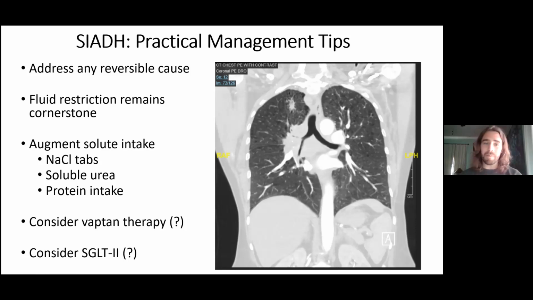If you put someone on an SGLT2, we're going to lower the glucose threshold. You'll get more glucose as a solute in the urine. And so you're practically giving these patients more solute to work with that way. They've done some pretty interesting, small but promising randomized controlled trials using SGLT2s in this setting. And actually I was on UW wards, and the wonderful Med A team used this, and it seemed like it helped improve a patient's SIADH in that setting.